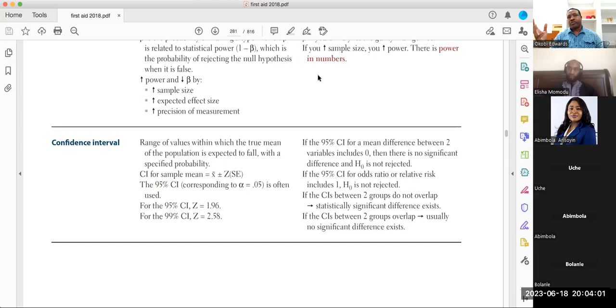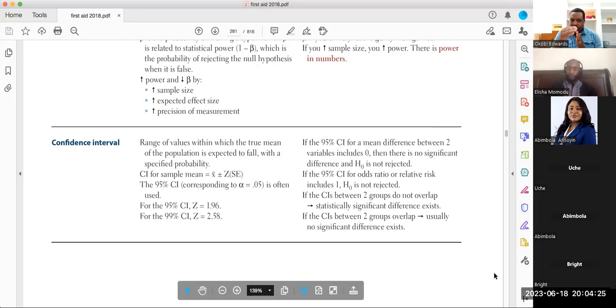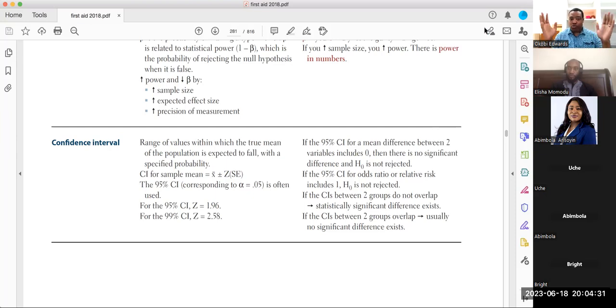I look at the numbers 72 and 75. But the deeper question, as a statistician or a scientist, like all of us, a medical doctor, we ask is it statistically significant? Is the difference between 70 and 72 statistically significant? If I want to determine that, then I'm going to use the tests for significance. One of those tests for significance is a t-test, comparing the mean of two groups.